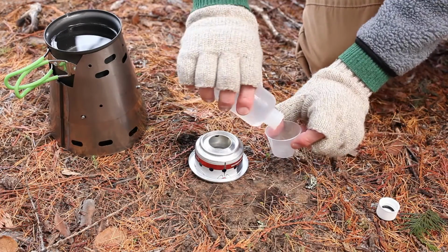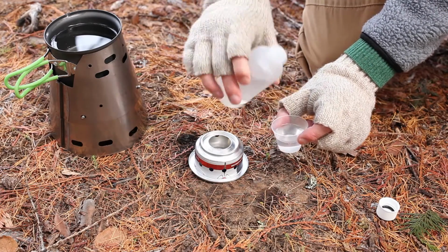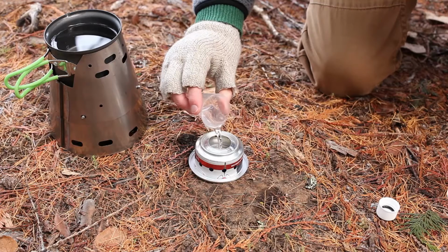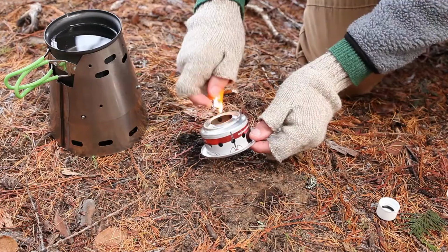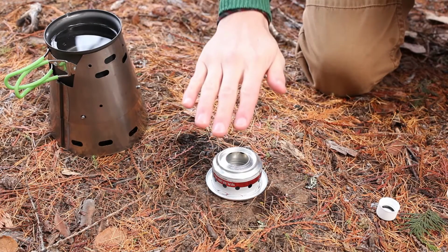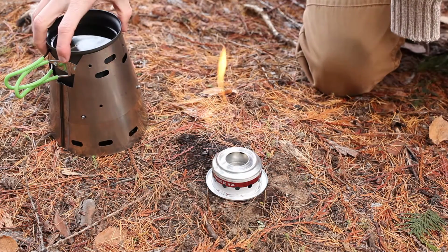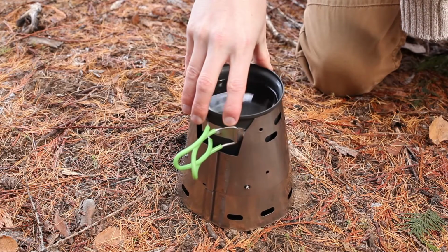To use your fissure with alcohol, put at least 1/2 fluid ounce, 1 tablespoon of denatured alcohol, into the center hole of the 1210 stove for every 2 cups of water you want to boil. This amount will vary depending on water temperature, outside temperature, and altitude. Light with a lighter or matches. You won't be able to see the flame well in daylight, so to tell if it's burning, hold your hand a foot or 2 above the stove and lower it until you can feel the heat. Once you feel that the stove is started, place your cone and pot over the stove. Make sure to center the pot over the stove. If it's badly offset, the stove will just heat the cone and not the pot.